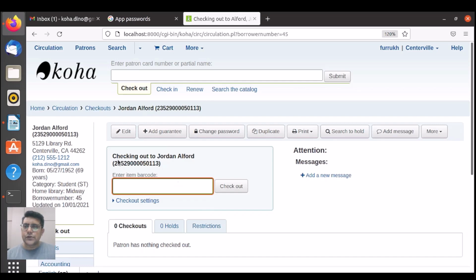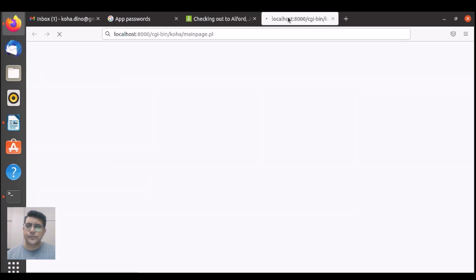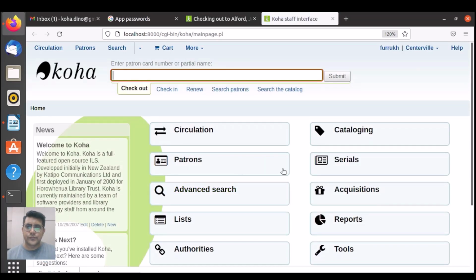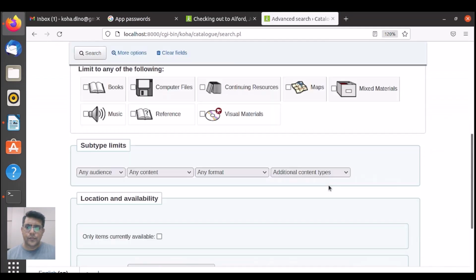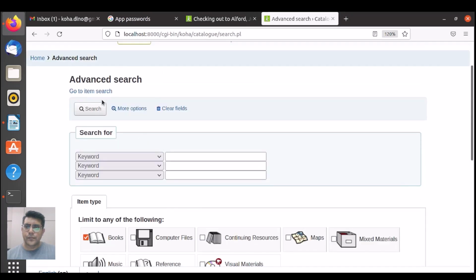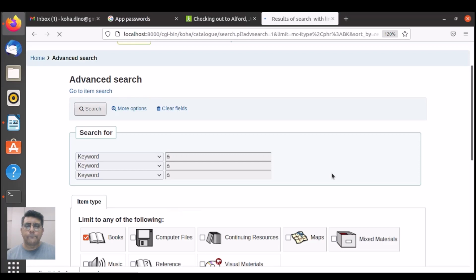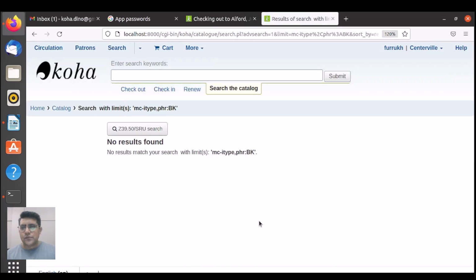So let us check out some item. Let me search my catalog. Maybe we have some, I don't think so. We have some item here, but let us check. Oh, we have no item.